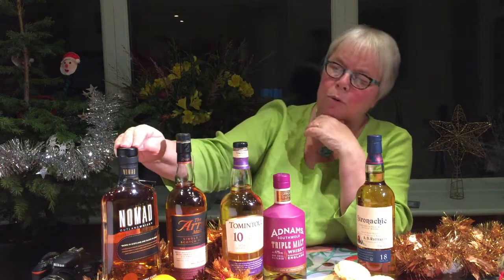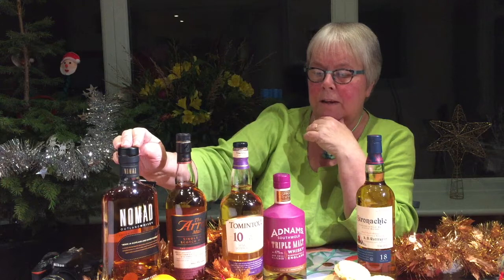This is a whisky definitely for the aficionado. This is, I would say, a young person's whisky, and indeed so would this one be, but that wouldn't be to the exclusion of a true whisky lover, because there's so much going on here. So take a look online. Remember, you can get the Arran in Marks and Spencer's. I got that in a local bottle shop that had a very good selection of whiskies. But I'm recording this 2 weeks before Christmas, so hopefully if you watch it very soon, you'll have a chance to get online and order some whisky, either for yourself to enjoy or to share with your friends and family.